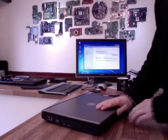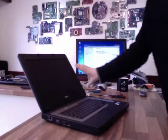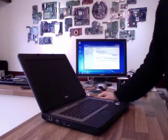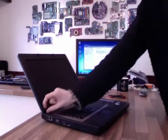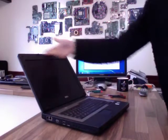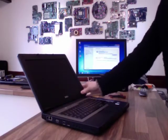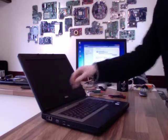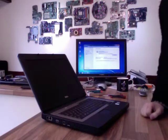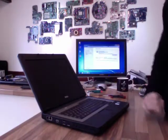Right, first thing you've got to do, on some laptops you need to remove the display assembly to get the bezel off. This is only a select few. Any laptop that has visible hinges like this one, it's not a problem at all. This bezel will come straight off the front without having to do anything. If you've got to remove the display assembly for the laptop, it's quite a more involved job. You've got to start taking things apart. I'm not going to cover that in this video. This is just for the easy ones. But as I say, 9 times out of 10, you can take the bezel off without removing anything else.